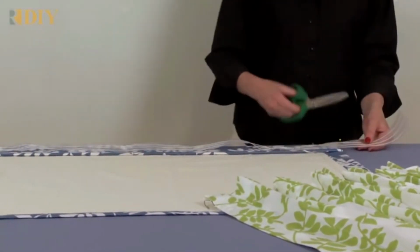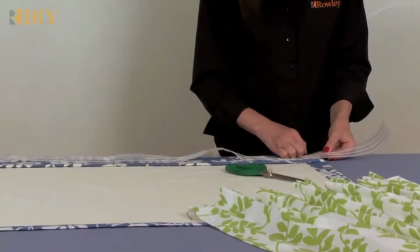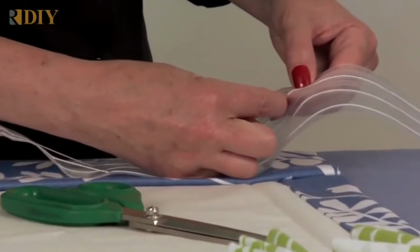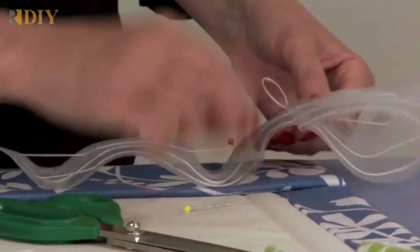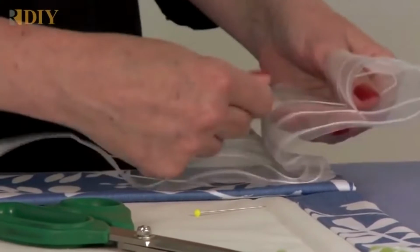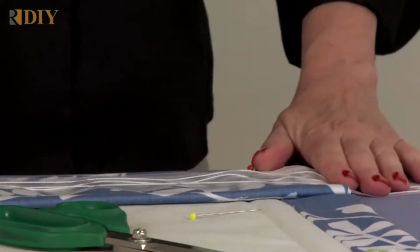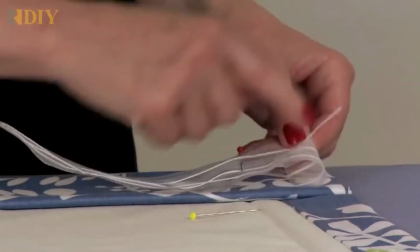and trim away excess. Before I trim it away, I'm going to go ahead and pull out these gathering cords. And you want to use a pin, and you're just going to reach in there and sort of fish out each cord. This tape has 3 cords, and I'm pulling this out before I cut it off so I have a longer cord so that I can tie them together. And it's going to slightly gather up, and then I'll flatten this back out.